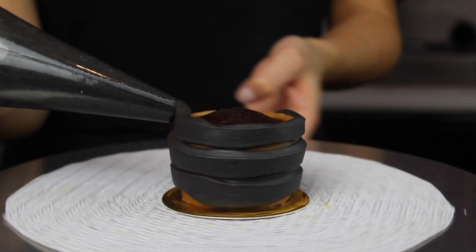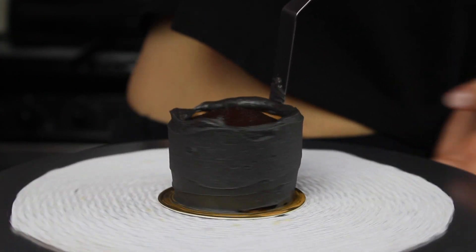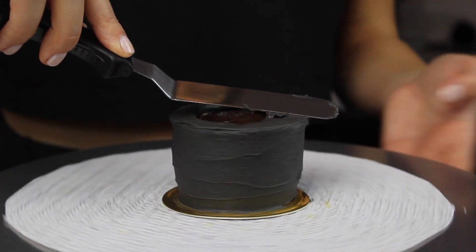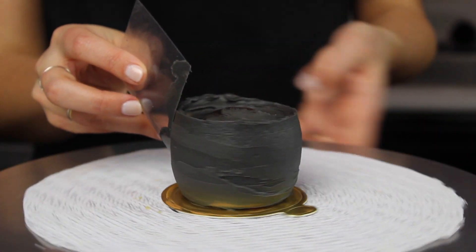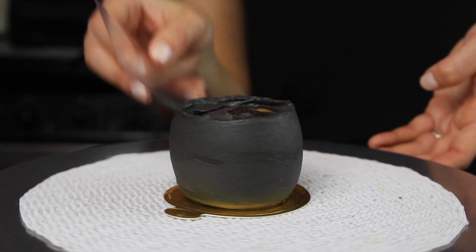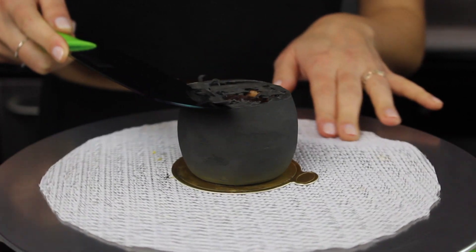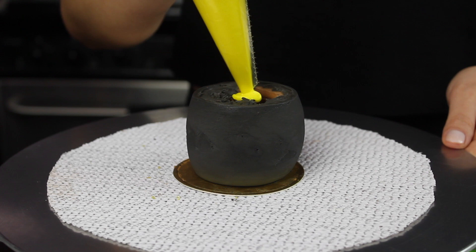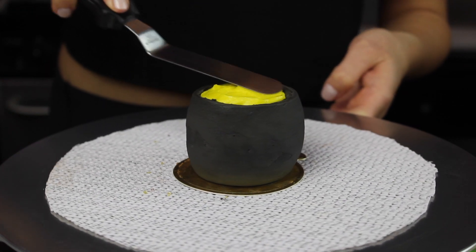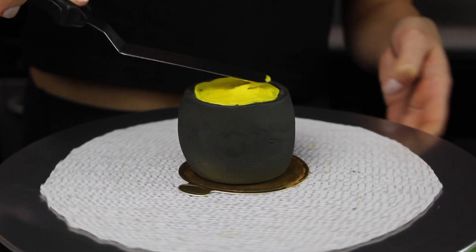I'm now adding on my second, thicker layer of frosting once I chilled our crumb coat in the freezer for about 10 minutes. I'm using my small offset spatula at first to spread it and then to smooth out the top, because the pot has that nice kind of lip on top and we want our cupcakes to look like that. I'm smoothing it again with my acetate sheet, which is really just a thin piece of plastic — I order mine on Amazon and then cut them down. I used a heated sharp knife to really get the top level, and then I added some yellow buttercream on top. I smoothed this out with my same offset spatula, which I had wiped off — make sure you wipe it off, you don't want to get any black frosting mixed in.